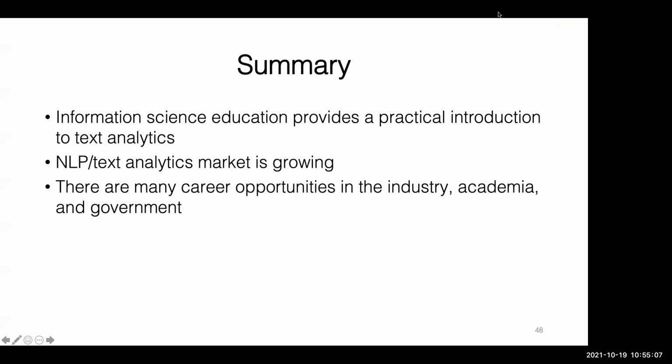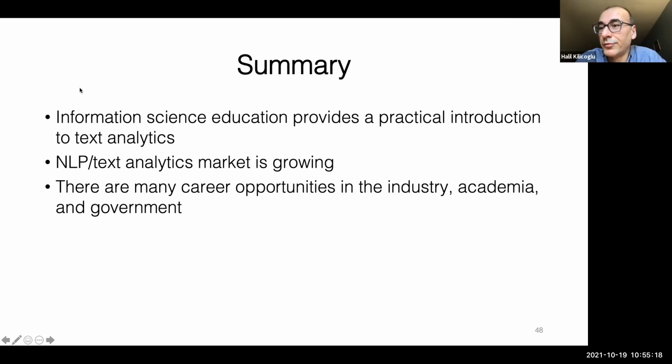Okay, so the next question is: is there a difference in the difficulty or success of text analytics depending on the type or topic of text? For example, natural science papers versus social science papers. Oh yeah, certainly there's a difference.